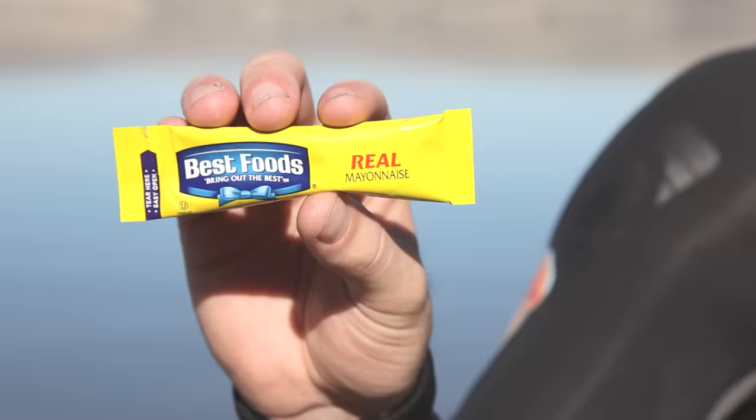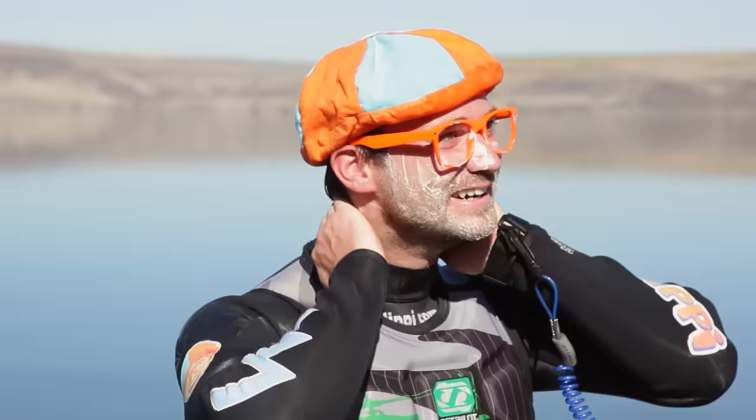Oh, but you can't forget about the sunblock. My camera crew gave me a packet of sunblock to use. So let's put on the sunblock. Kinda tastes like mayonnaise, but it helps you from staying safe against burns from the sun. All right, here we go.